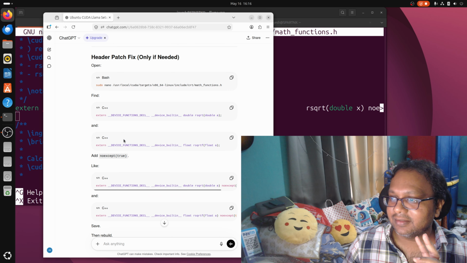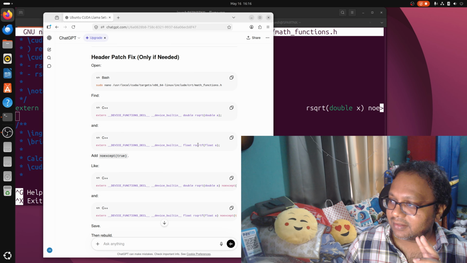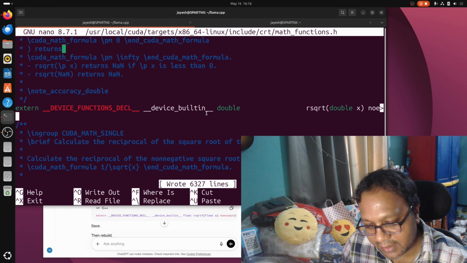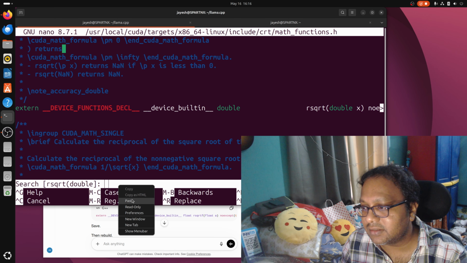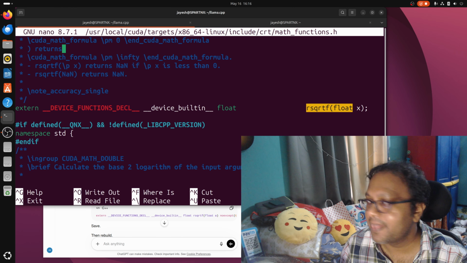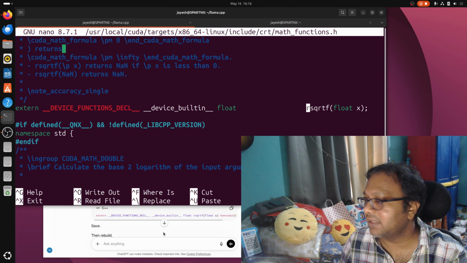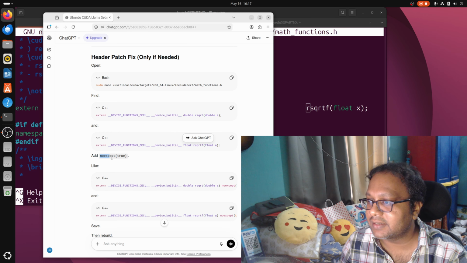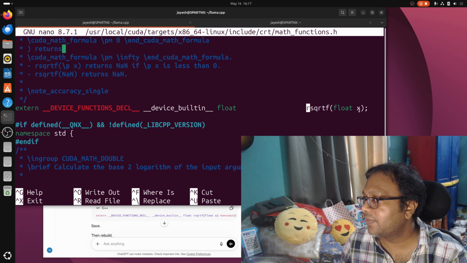You have to find another place where there's a float written, this position, and there also you'll have to add the noexcept stuff. So just go again, use Ctrl W, paste your search term, float in. So here, at the end you'll have to add noexcept(true) right now.